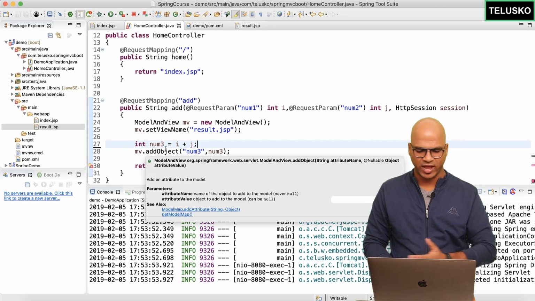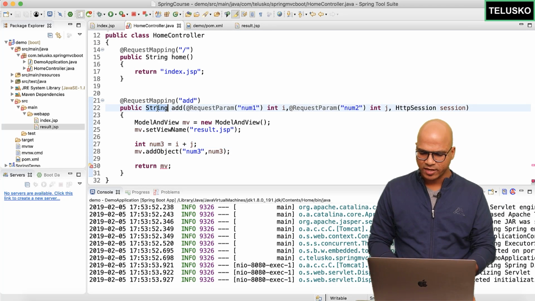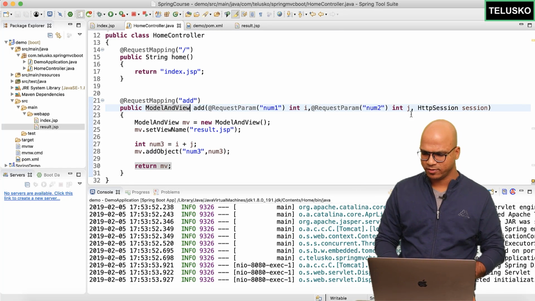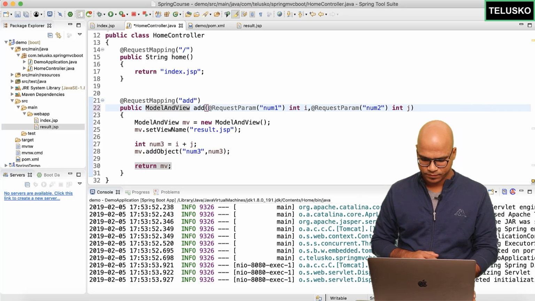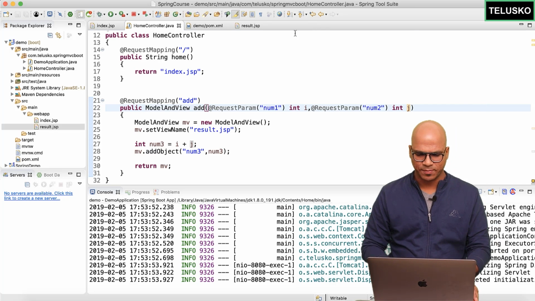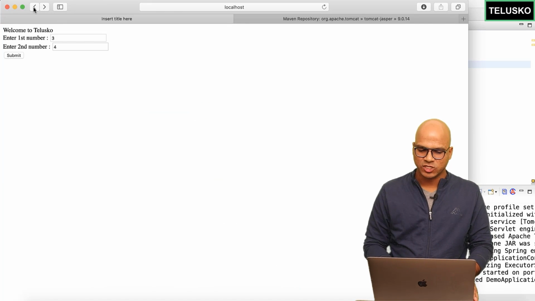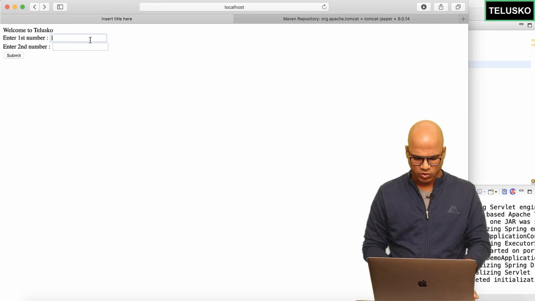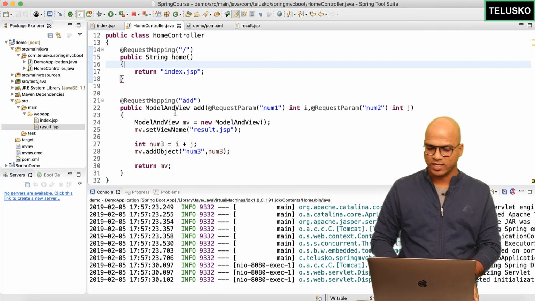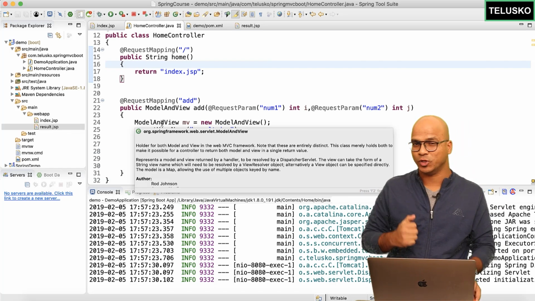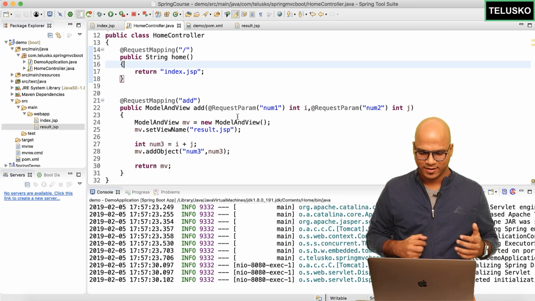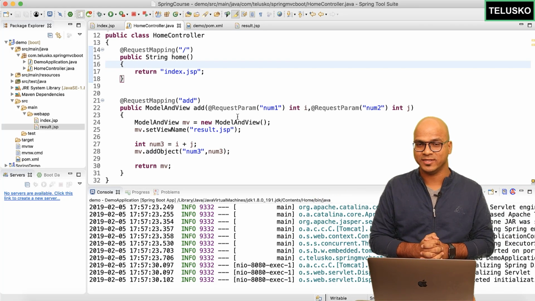Yeah, so you can see we have added the value, we have assigned that to a model object. It's just that the return type here would be ModelAndView. That's it. But then we don't need this thing here. So we don't need the session object there. Our job is done. Okay, let's try. Let's relaunch the application. So let's go back to the page, and here let's refresh it. It should work. There's nothing which we have done extra. Click on submit and you can see we got 8. So the power of ModelAndView is it will take two things, the data, which is your num3, so we don't need the HTTP session object, and it will also have the view name, so you don't have to return string format. So this works and we are happy with whatever we have done till now.